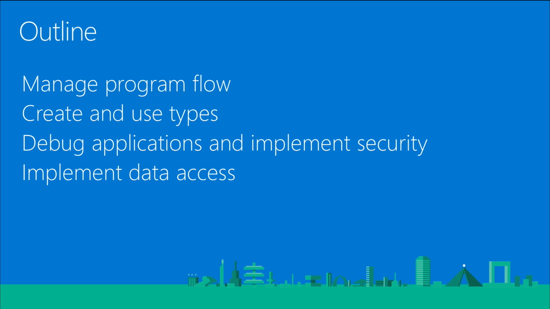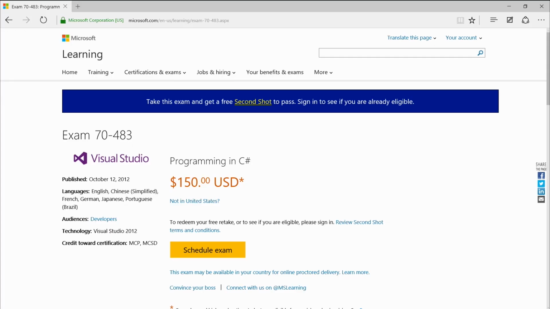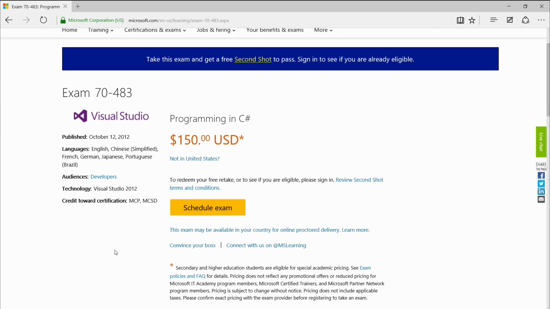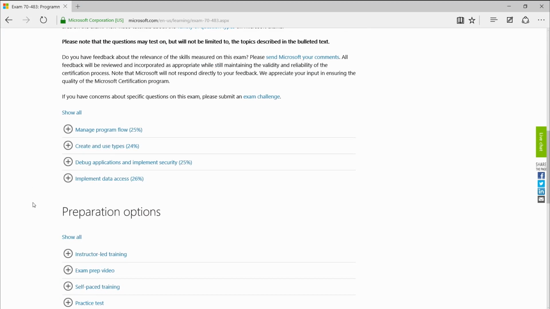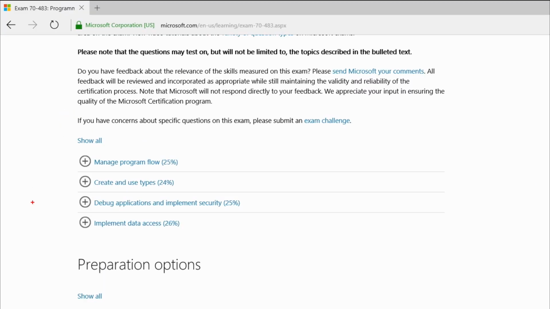Now, if you're curious as to where I got that idea to have that as the outline, I got that from the exam prep page, which you can find on Microsoft Learning. So you'll notice that there's the little page, and in particular, if we scroll on down, you're going to notice that we've got a little skills measured section.